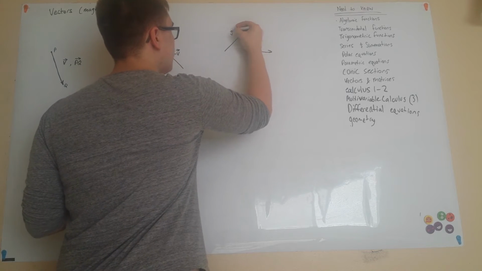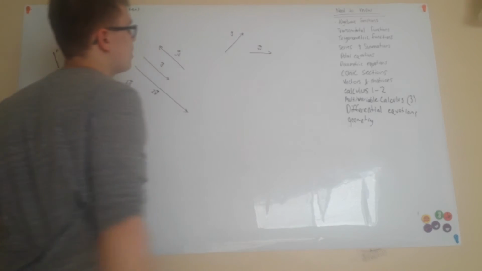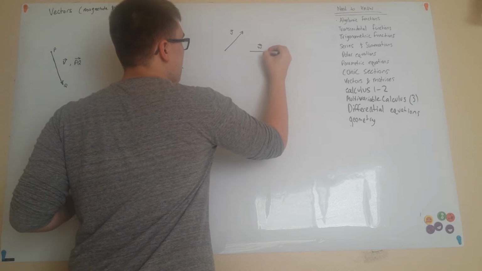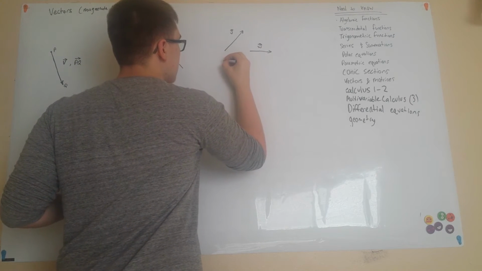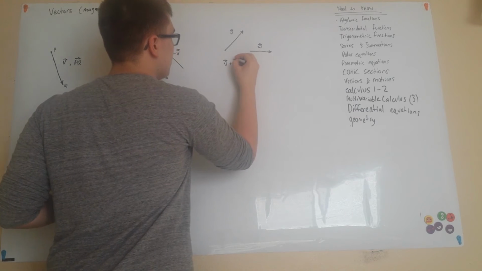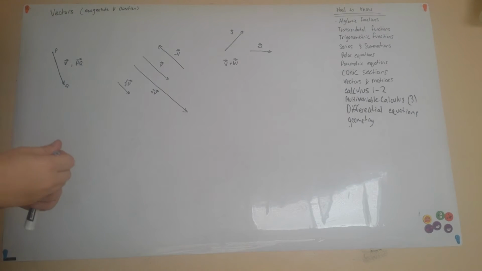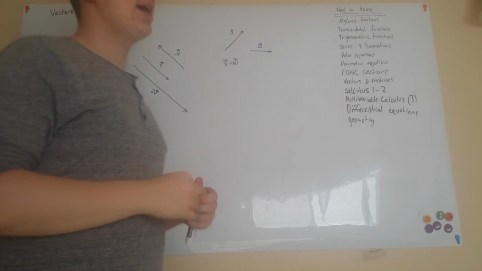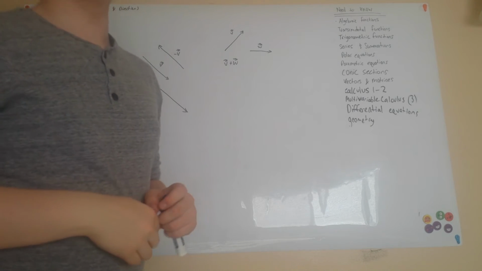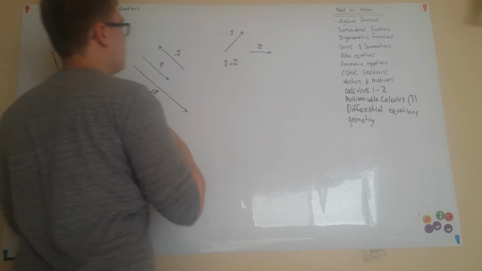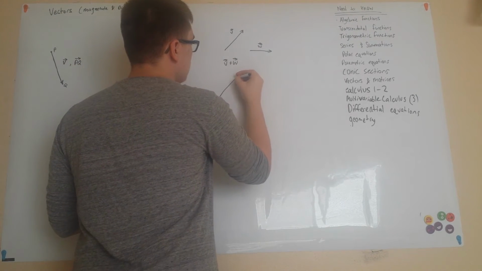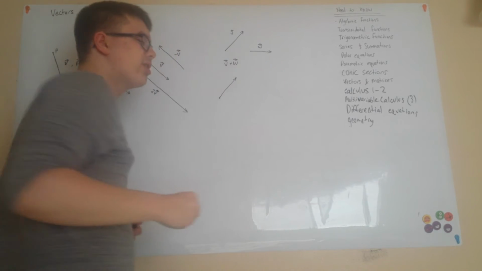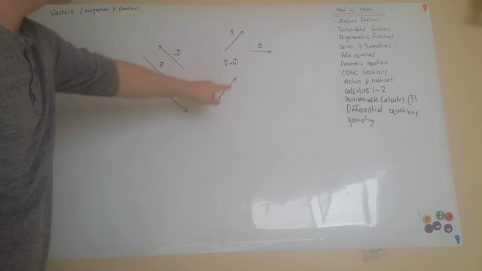Let's say we had vector v and vector w, and we want to add them. We want to find out vector v plus vector w. Well, the way you visually do it is you take your first vector, you draw it, and this is the initial and terminal point. Remember the vocabulary words.